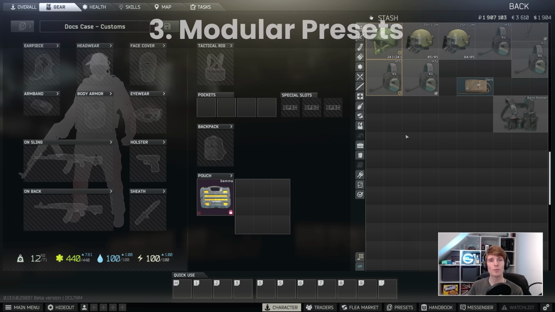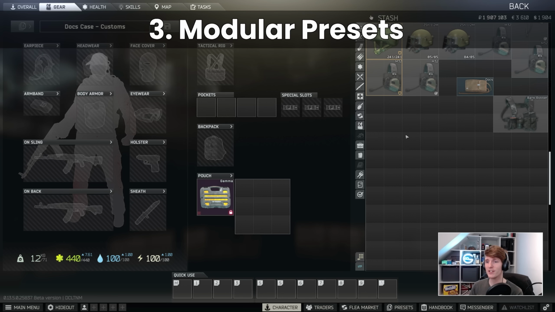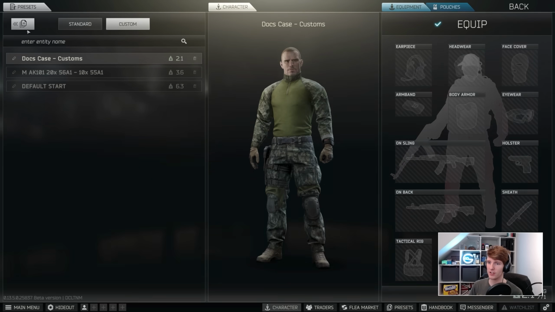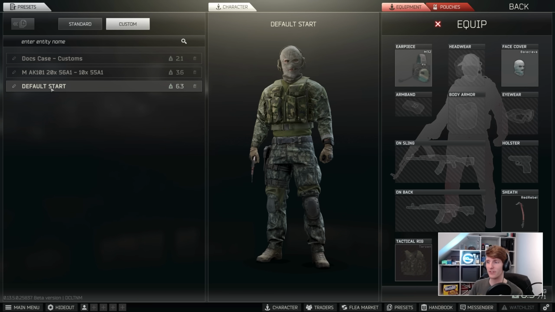And this brings us on to point number 3, which is that using the presets in a modular way is way, way, way better than trying to use the presets as a whole block. You want to be able to piece different parts together, because that's how we build Tarkov loadouts. So let's go and look at the third kit that I've actually built, which is my default start kit.